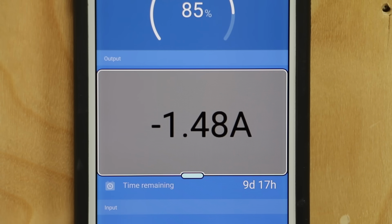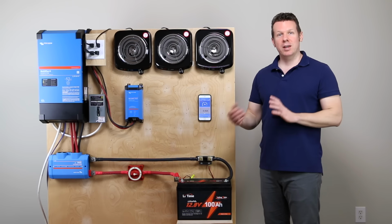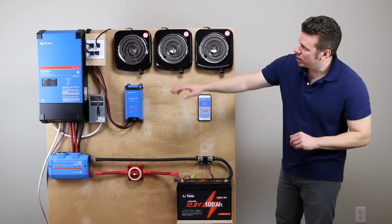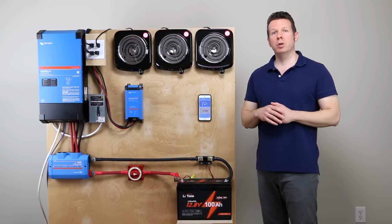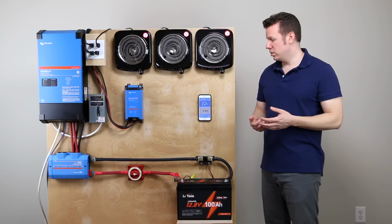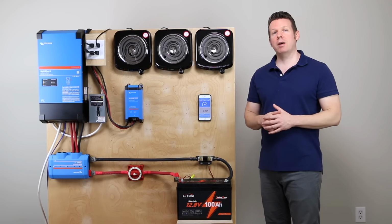Which is negative 20 Celsius. The charger is going to try to turn on, and it is going to be unsuccessful. Basically, the battery did not accept a charge because it's below 32 Fahrenheit, and the charger was not able to put any power in, so it's going to go ahead and go into absorption mode. It thinks that the battery is fully charged because it could not get any amps into the battery. So it has passed the low temperature shutdown test.